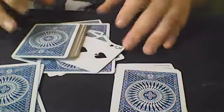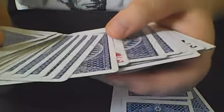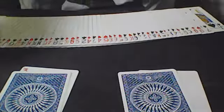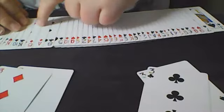You can put the 3 in, the rest on top, and now you can gather up the 2 piles. You're going to spread through, and you're going to go to the 3 with the card on top of it. So this almost confused me for a second. So let's say right here, we go through. You're going to go to the card on top. So essentially, the card on top is going to cover up the 3, not the card on the bottom. So right here, and then the card right here. And then you can show that they had all of these options, but they said the numbers they did, and they just so happened to land at the 3 of diamonds and the 3 of clubs.